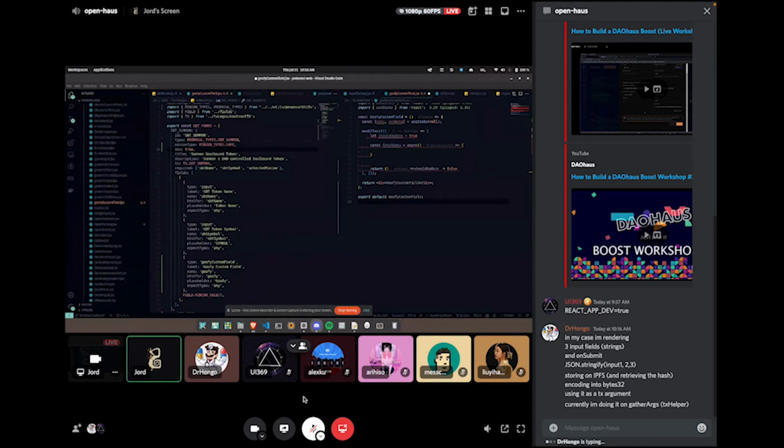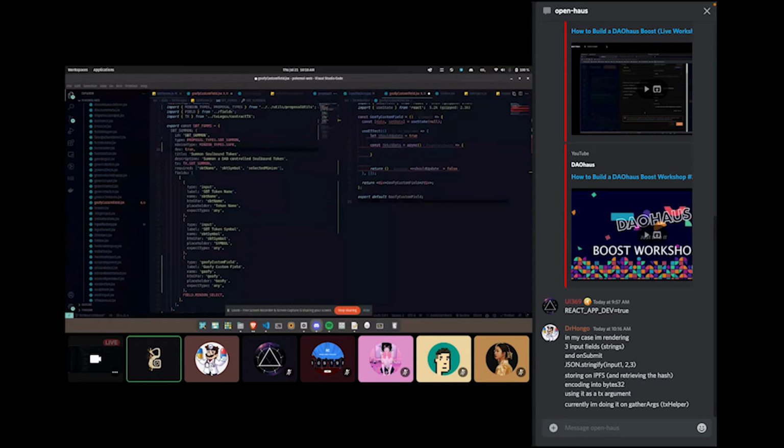Okay, so I'm currently doing it on gather args. The thing with gather args is it's just going to grab the data. You would need to make this sort of specialized data. We'll modify it over time. Now the challenge is you probably don't want to encode it and store it on IPFS with every update, with every render.